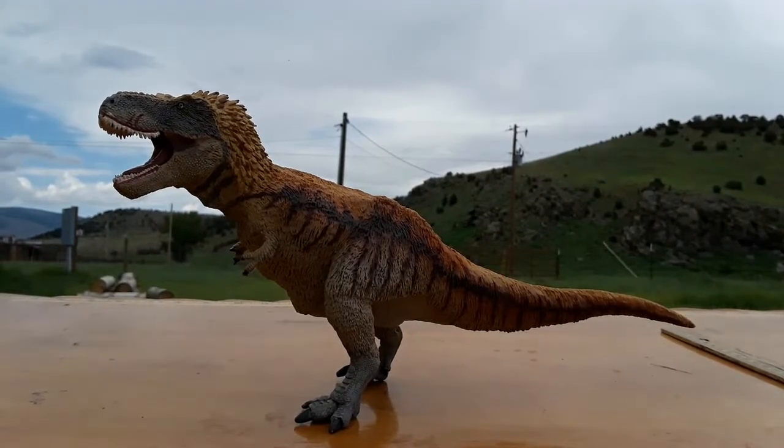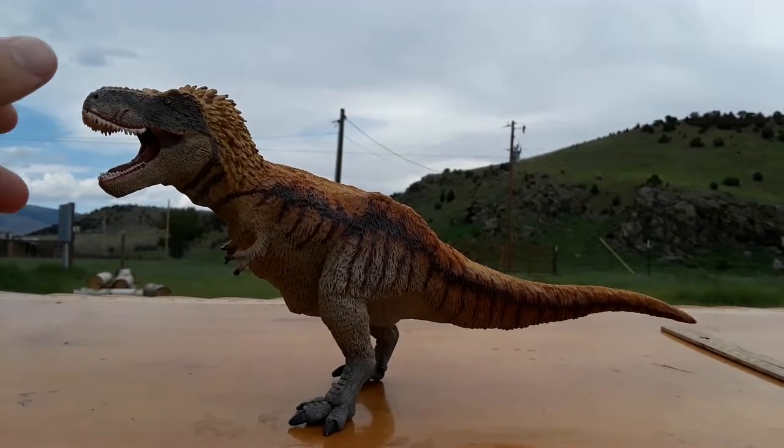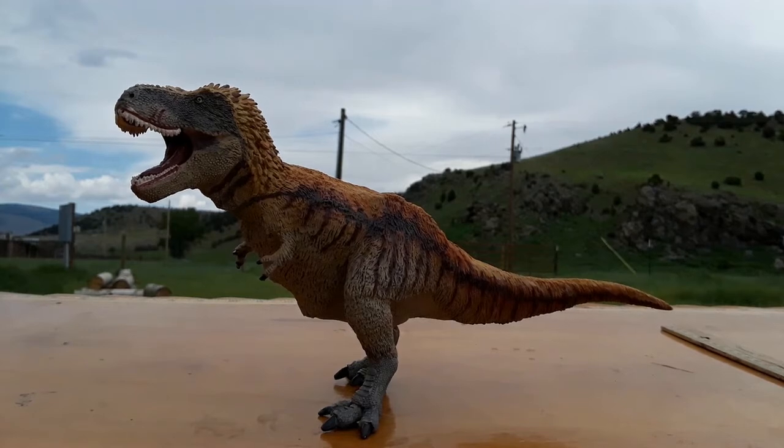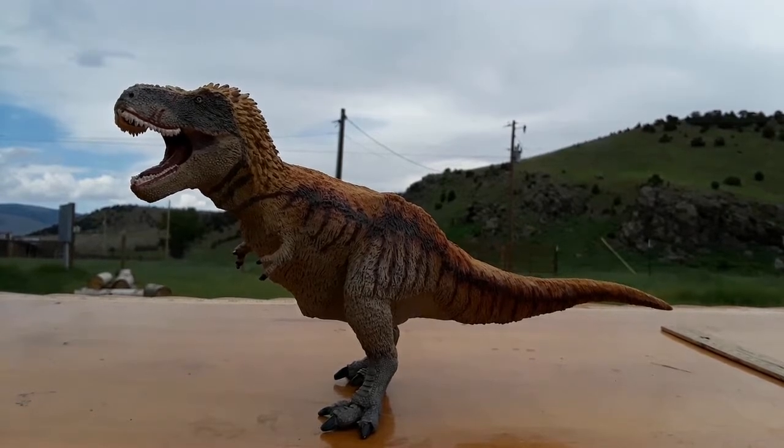Alrighty. Now let's get into a little bit of information about T-Rex itself. So Tyrannosaurus Rex is a genus and species of Tyrannosaur theropod from the Upper Cretaceous of North America. This was actually the last living Tyrannosaur that we know of. Probably the last living Tyrannosaur that we'll ever find, because it did live right there at the tail end of the reign of the dinosaurs about 66 million years ago. So they could grow up to lengths of 40 feet long, about 13 feet tall. Estimates for weight put it anywhere from 7 tons up to 15 tons. We'll talk more about weight later.